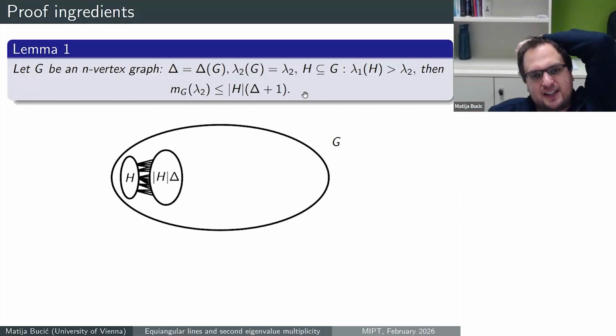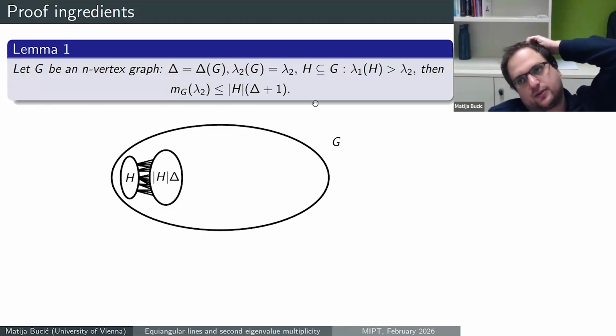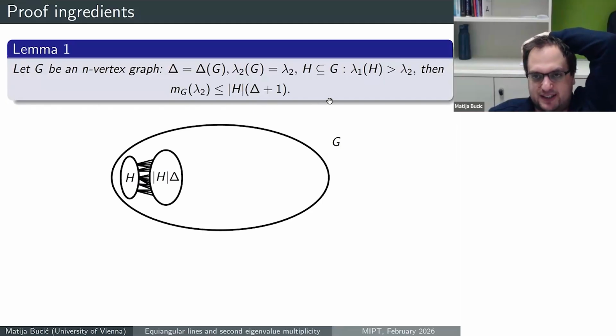Okay, so why is that useful for us? Well, we're trying to prove bounds which are at best of the form n over log n. So if you can find a small subgraph of our graph which has a large first eigenvalue, then you're done immediately. And small means something like n over log squared, or n over some small polylog. So any small subgraph, and not very small, still n over log, that's huge in graph theoretical terms, needs to have, by this lemma, its eigenvalue at most lambda 2.